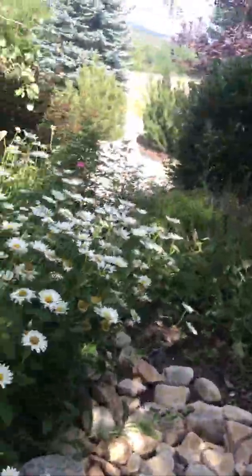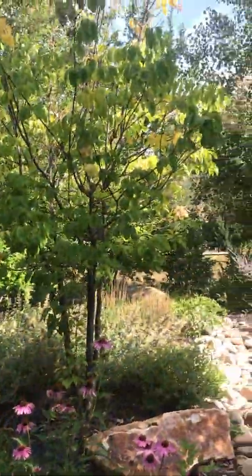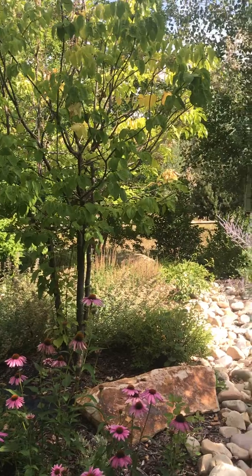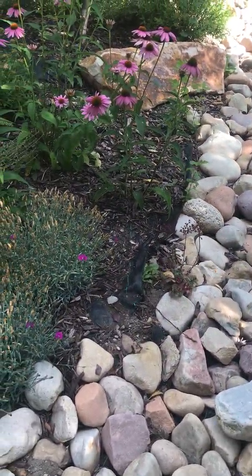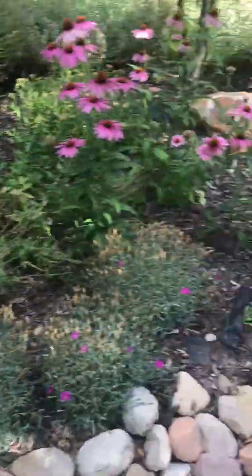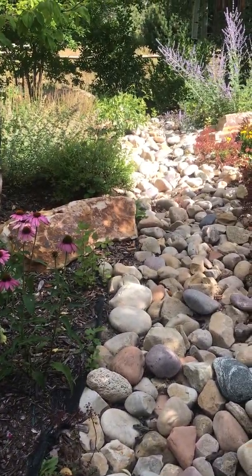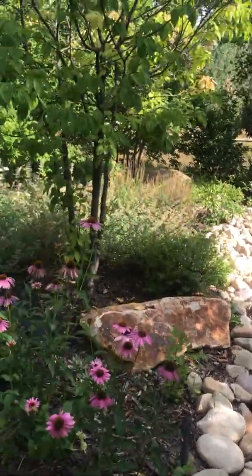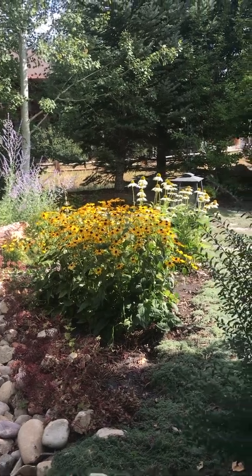I'm sure there will be more debris at other times, just lots of volunteers in and throughout here. These shrubs we're going to trim back for now, but probably move them eventually. And back here in this lovely perennial garden, there's just lots of deadheading and grooming. They do have the weed cloth down, but you can see there's weeds popping up underneath, which we can get after. But back here is where we can implement some of that mulch, that bag of mulch.